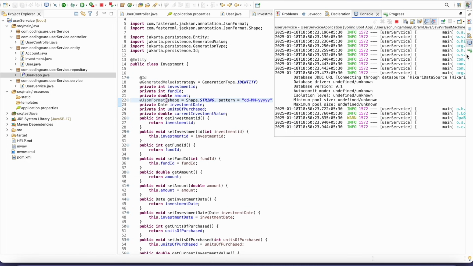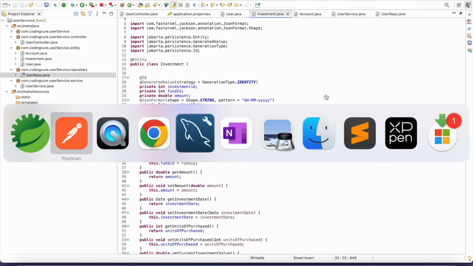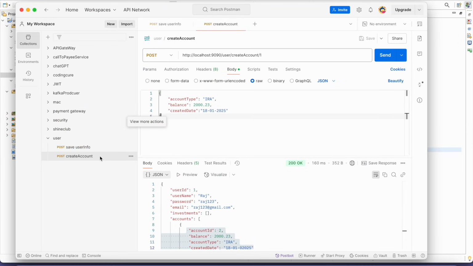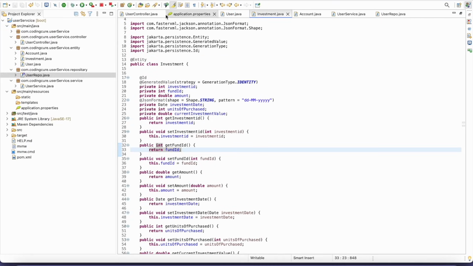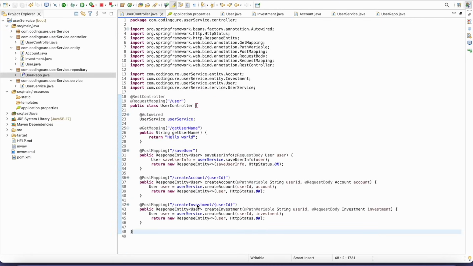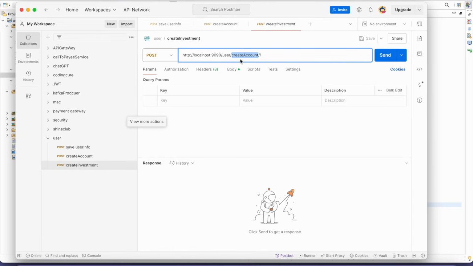Okay, it's created. Yeah, now I'll create one more API here and duplicate. Now this one, create investment. Here, instead of create account, this is create investment.